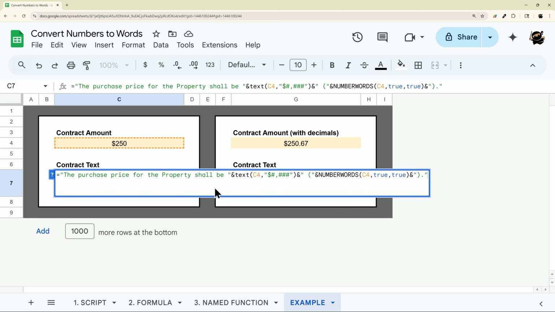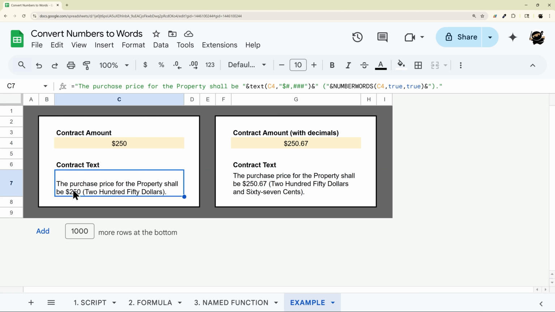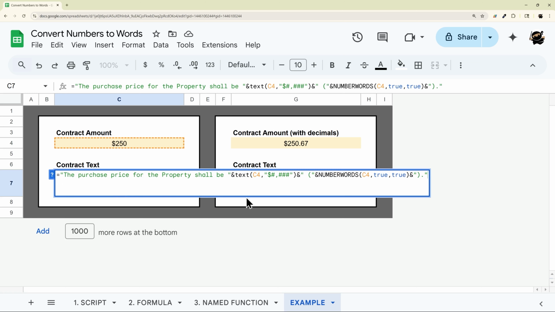And so what I'm doing here is I'm repeating the number in both number and as a word. And so if that's how you want to do it, then you do it just like this. And so the way you combine this is you do an equals, because we're making a formula here. And then you can put whatever text you want inside double quotes, just like this. And then I'm combining it with a function using these ampersands at the beginning and end. And so then in here, we're adding a space, and then we're wrapping our words inside these parentheses.